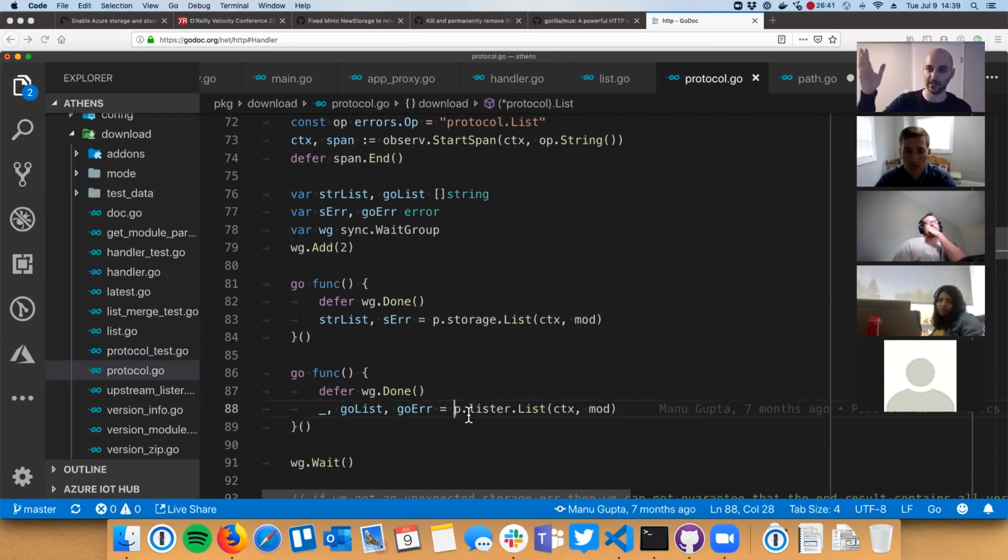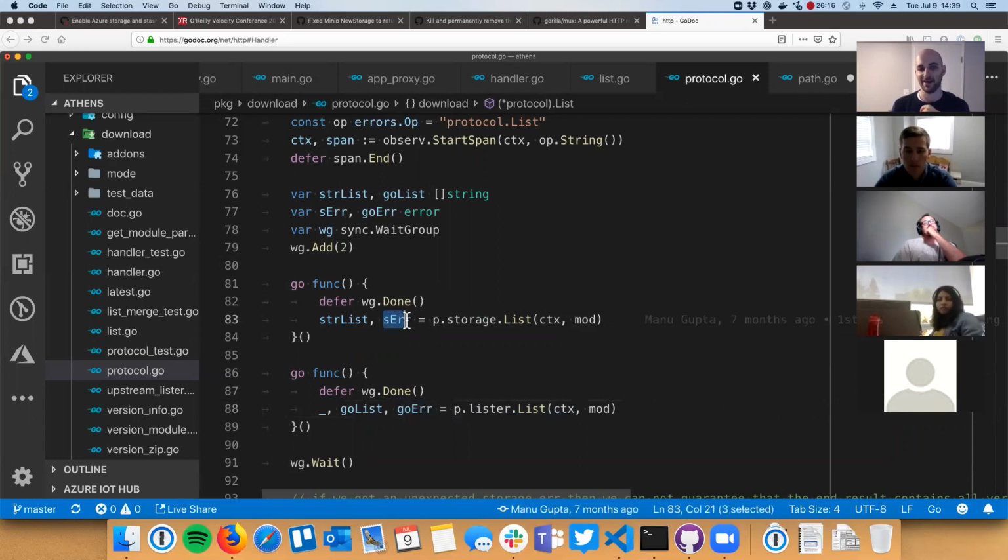So it might have to talk to GitHub, for example, or proxy.golang.org. And GitHub could be flaky, or proxy.golang.org could be somehow not accessible for whatever reason. Or maybe you're running inside a firewall and Athens doesn't have permission to go upstream. In any one of those cases, this thing is going to return an error.